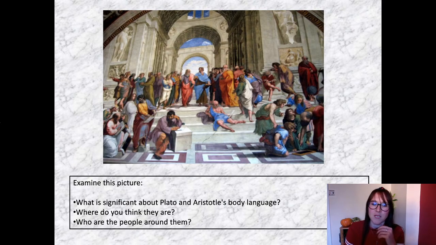I then get my students to examine the famous picture of Aristotle and Plato. I get them to look at their body language, the colours of their clothing, what their hands symbolise. I certainly advise zooming in on the two in the middle. Plato's in the red and Aristotle's in the blue. It's a very, very famous painting that you can see in the Vatican. I do recommend having a look at that because it really does epitomise their feelings for each other. Whilst Plato was Aristotle's teacher, and they were close friends and good colleagues, they disagreed on pretty much everything.